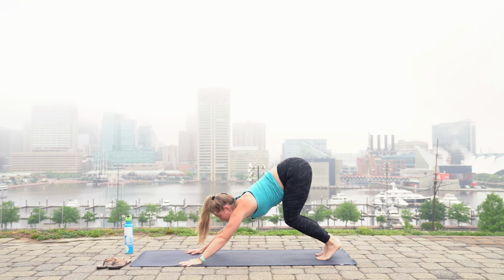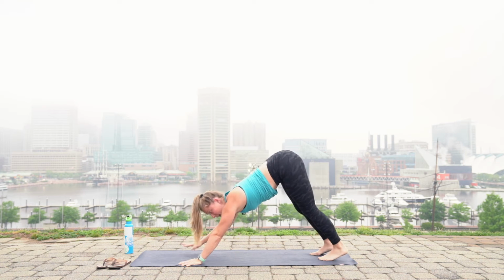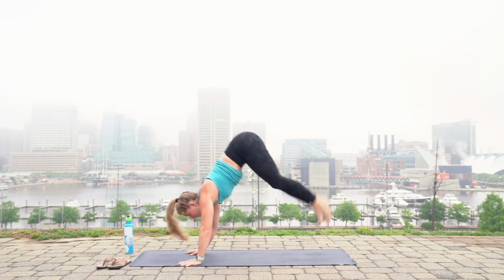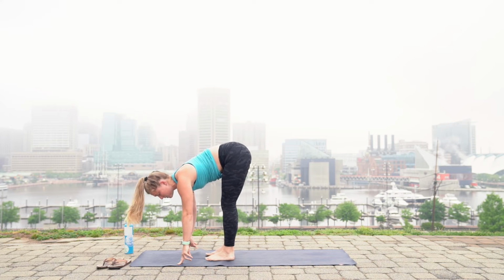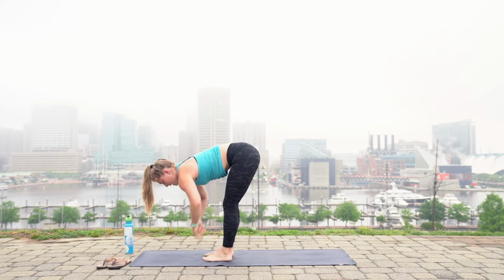So I'm gonna pop down, pop up. This time I'm gonna try to stay forward so I can land in a forward fold. Look forward, deep bend, pop, and then slowly land in a forward fold. And that takes practice, so if you didn't get it that time, just keep trying again and noticing your body.